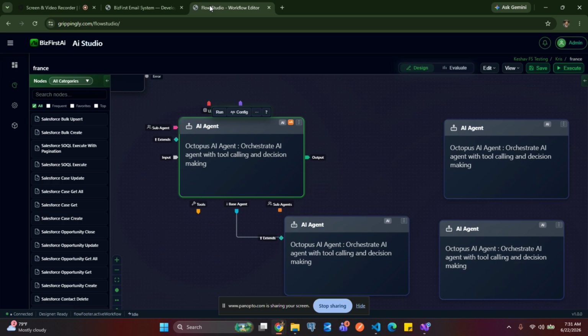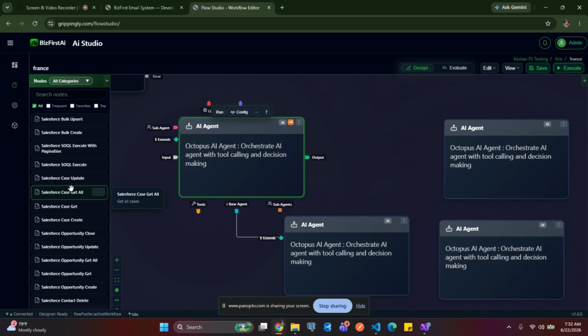Now, when this happens, the integration happens. Our product, what it does is, with a click of a button, you should be able to add an integration here and use those integration points as atomic operations. For example, if you look at the left side, the Salesforce case update or Salesforce case get, what it does is it just gets the case from Salesforce. That's it. Nothing complicated about it.